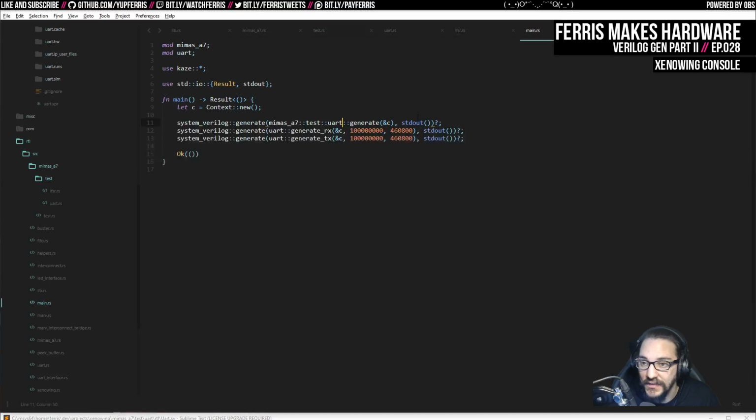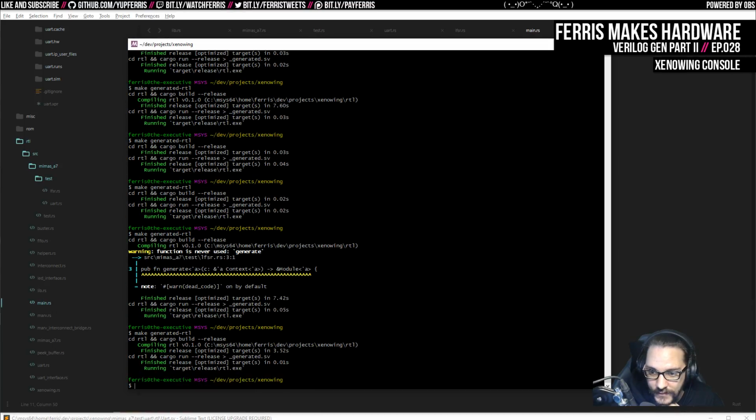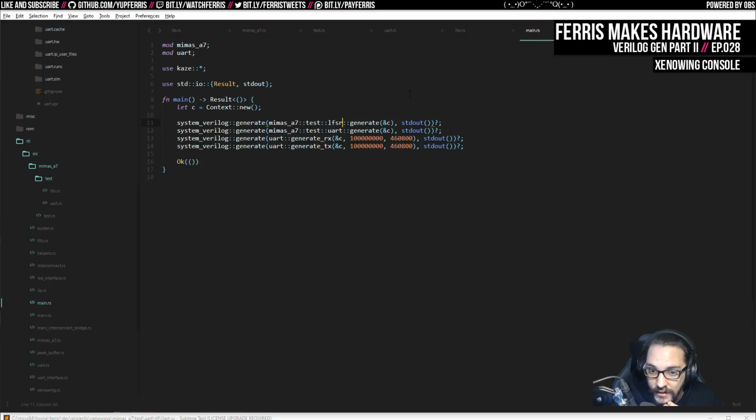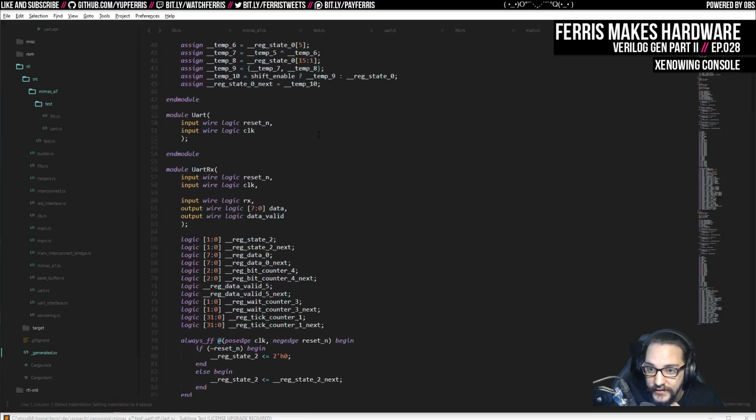I think actually I do also need to have the LFSR thing here when I think about it. Yeah, and now if we open generated here, there's the LFSR, there's the UART, which is empty, but it's there.